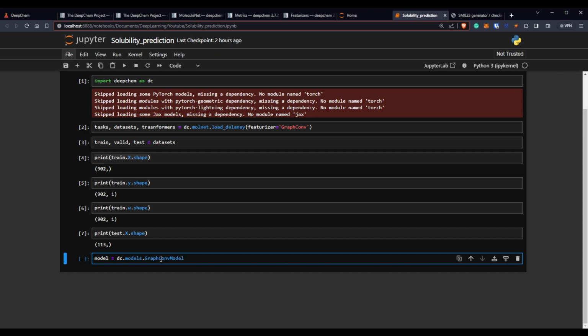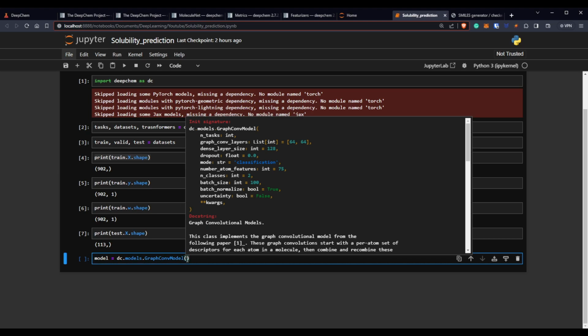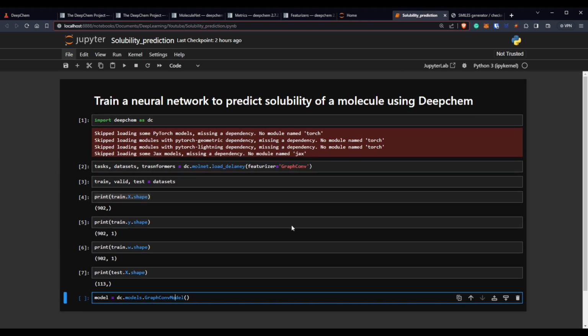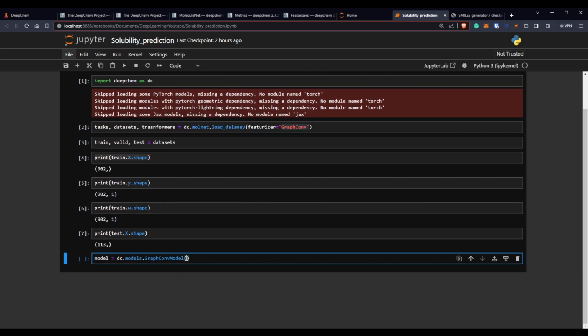Then let's look at what's in here. This GraphConvModel uses the graph convolution featurization, so we want to make sure the featurization matches whichever model you pick. Make sure your data set is featurized accordingly.